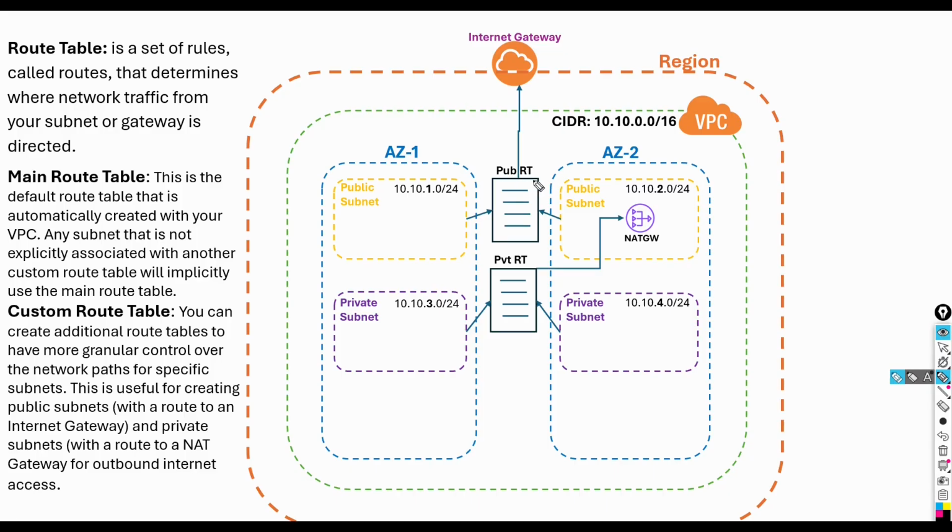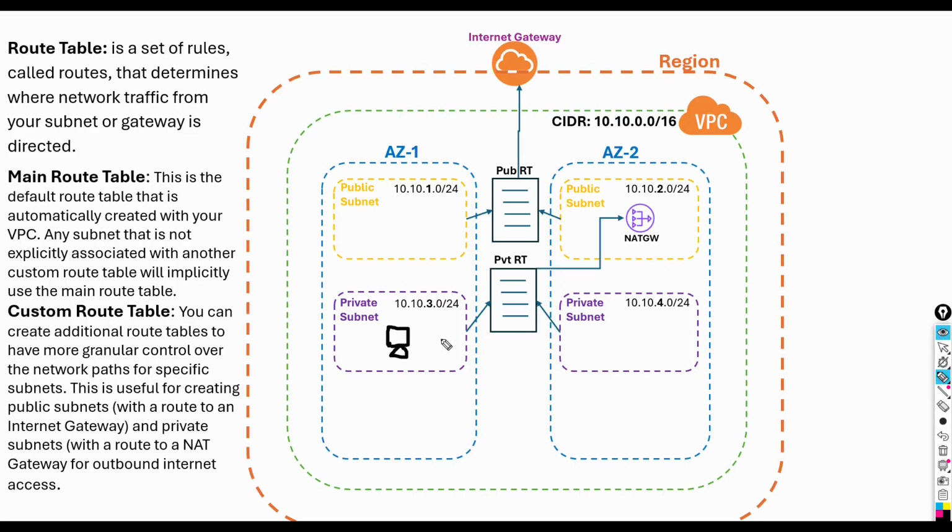In this example, the public subnet is associated with this route table, the public route table. Why do we call it a public subnet? Because the public route table has the default entry to reach the internet gateway. So whatever resources reside inside this public subnet can have access to the internet. That's why we call it a public subnet. In the case of a private subnet, there is no direct connection or default route towards the internet gateway. Hence, this is a private subnet. So private subnet resources will not have access to the internet.